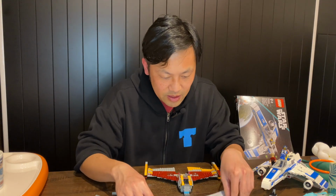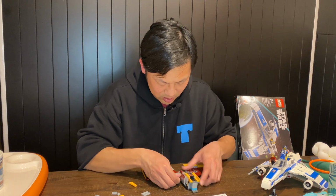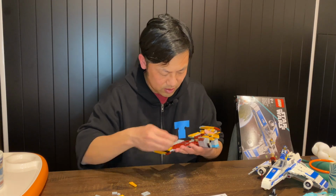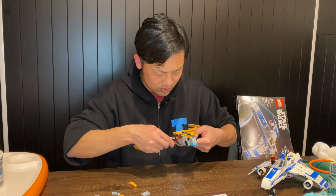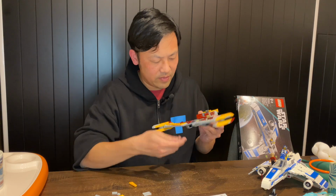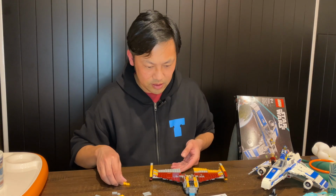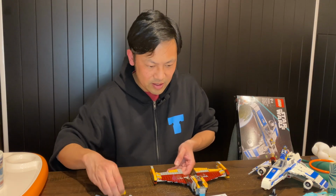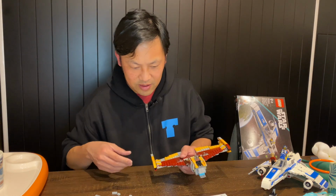What's the next step? Okay, there's some interesting color choice. What? No, that's something not right. Now it's all good. A couple of things were not aligned properly, that's why. Again, this part is not put in the right place, and then it's going to end up like this. And then I realized that on the wing I left some exterior details to add. Okay. So both sides have something slightly different.